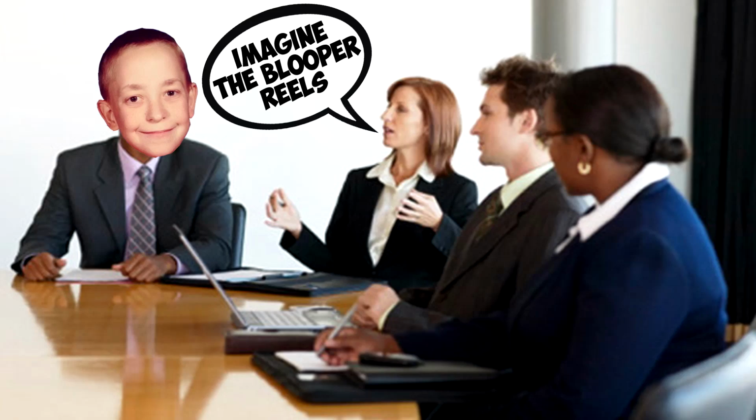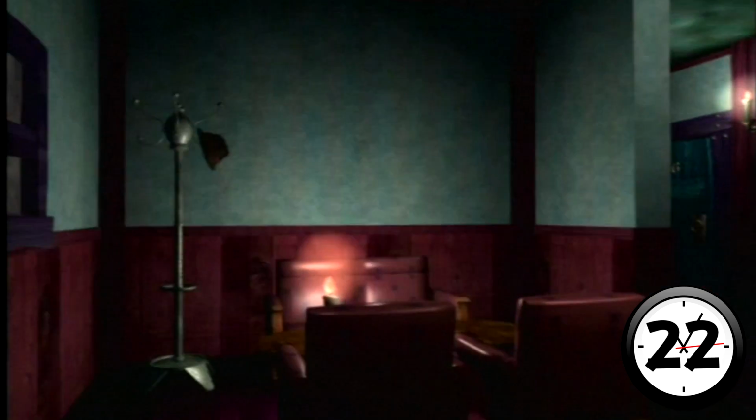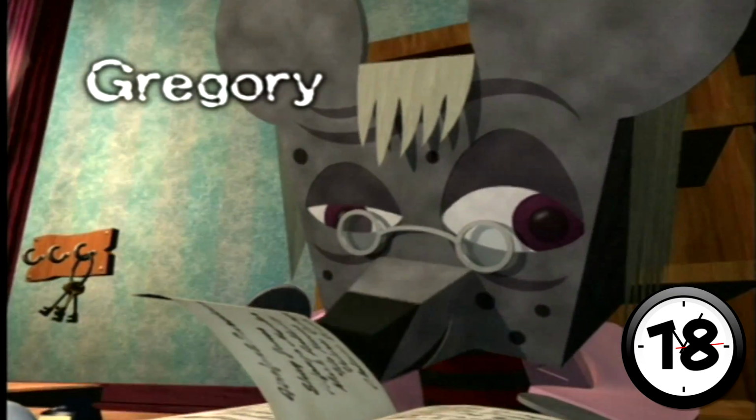Our sponsors are saying, imagine the blooper reels. And we are. So basically you're wandering through this forest one night and you don't know where you are and you stumble across a hotel called Gregory House. No resemblance of course to the character Gregory House from the Fox drama House. You go in and this mouse is all like, hey, do you want a room for the night? And you're all like, yes, absolutely, weird anthropomorphic mouse. What could possibly go wrong?